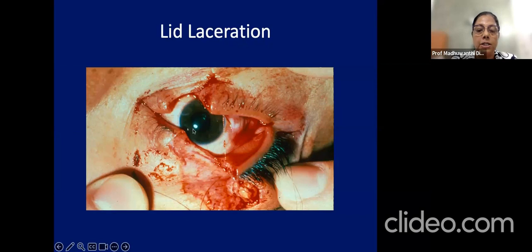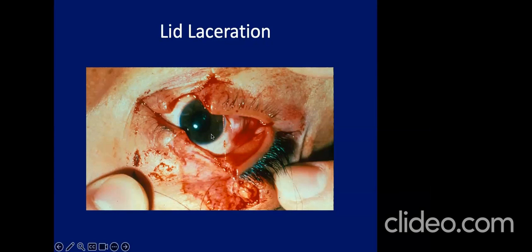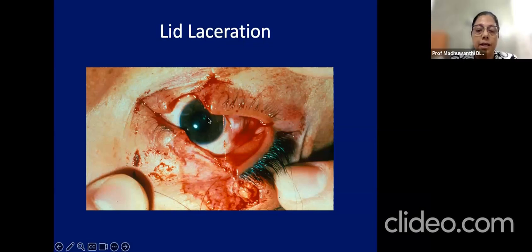But how about the shape of the pupil? Is it rounded or is it irregular? It's rounded. Yeah, it's round. So therefore, we can assume that there is no damage in this region. If there was any damage here in the cornea, then due to the pressure, the iris would prolapse through that laceration, and then the pupil will be abnormal, a D-shaped pupil, we say. So the shape of the pupil will be abnormal.